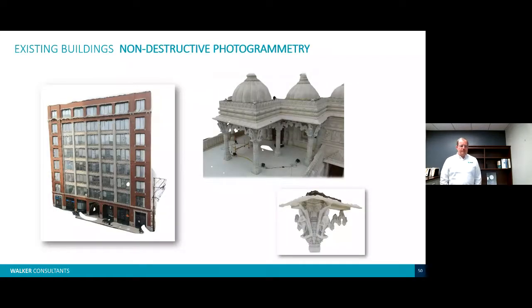Another technology from the last ten years is photogrammetry — it takes many photos and meshes them together to create a 3D image. The more intricate the detail you need in the end result, the more photos you need. For a full facade assessment, the lower photo density is probably the right level of detail. However, for detailed ornate cornices, significantly more photos are needed.